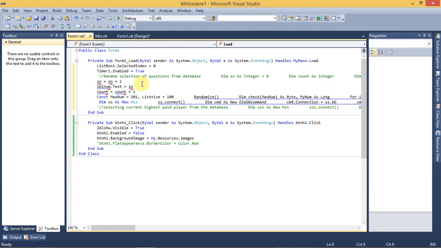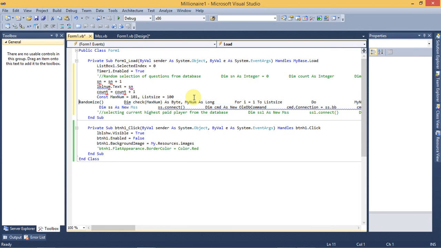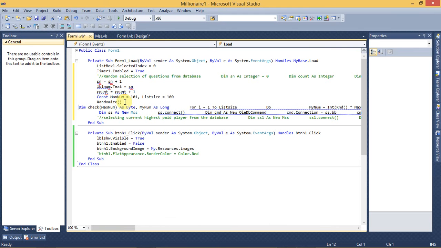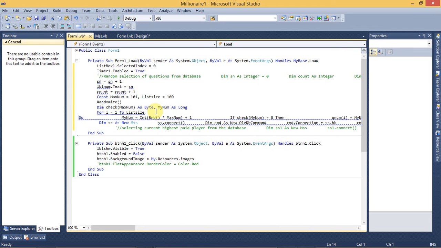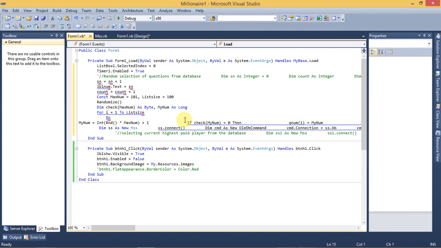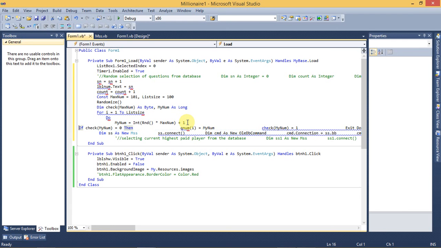Okay, Connect. Connect, then the connection, command text. Then my reader, check if it has rows. If it has reads, bring back my options, my buttons.